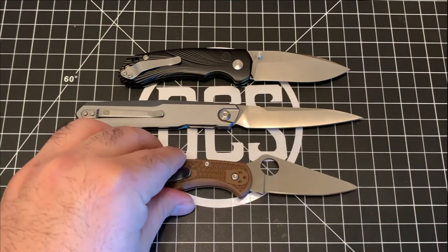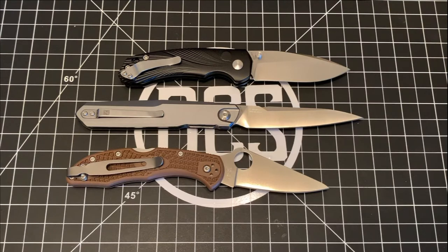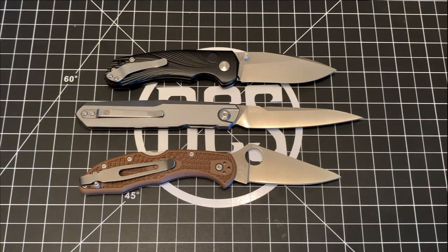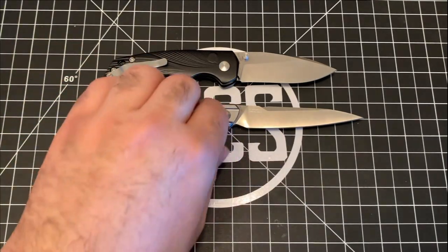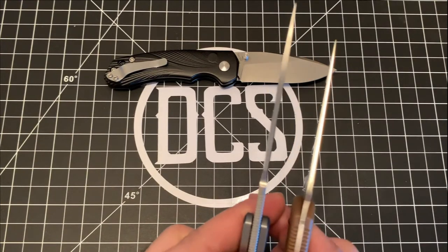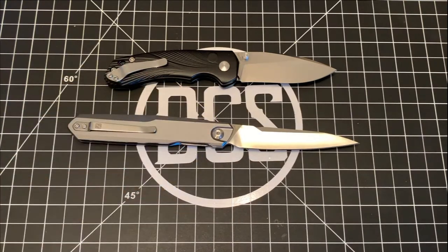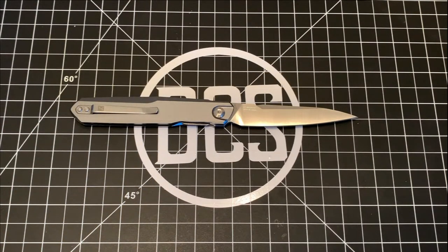And obviously something that should be a strong word in any EDC collection — we have the Spyderco Delica, the brown FRN version with an MXG deep carry clip, in VG-10 steel with a nice thin blade profile and excellent slicing ability. Lining it up, you can see smallest, medium, and largest. The Metamorph is significantly thicker at the spine but has a nice thin edge, although not nearly as thin as the Delica. You'll get good slicing tasks, but for a paper-thin edge you'd need to have it reground.